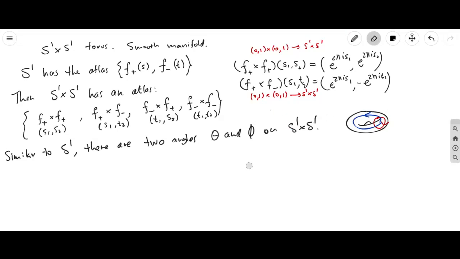But the issue is that these 2 functions cannot be defined smoothly on the torus, for the same reason as on the circle: as you go around, when you make one complete revolution, the angle jumps from 0 to 2 pi. And that's why it's not possible to define these angles coherently and in a smooth way throughout the entire torus. If you were to write out these angles in terms of the coordinates, this is what you would get.